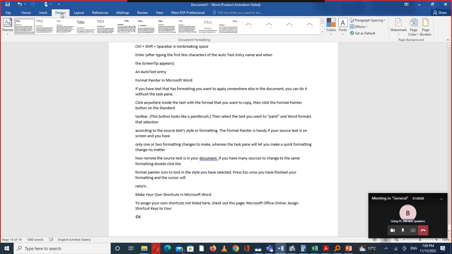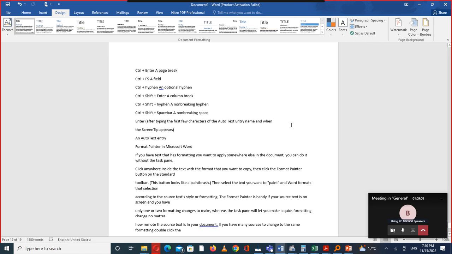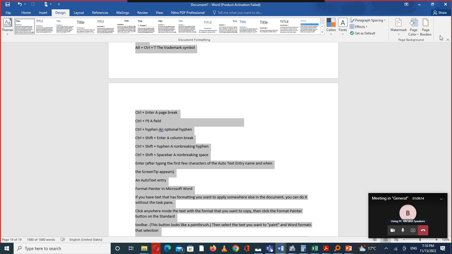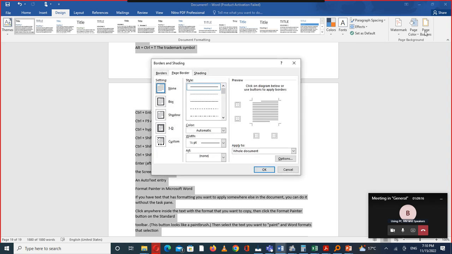The only options there are for changing the title, the colors, the font size, and putting the page borders. If you want to put page borders like on this document, you press Ctrl A, then you select it, then you put the page borders as you want. You can choose the way they will appear.